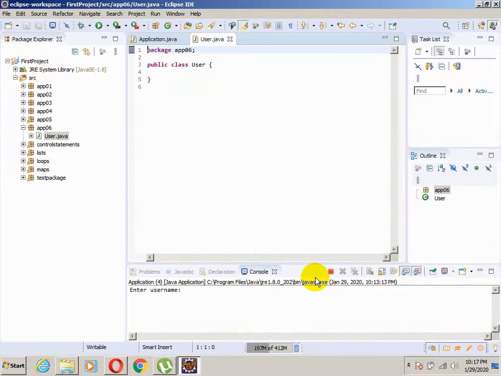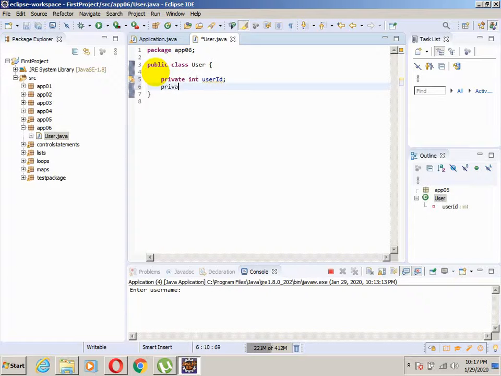Okay, and let's create a couple of fields. We will create private int userID.